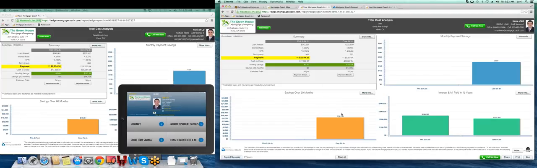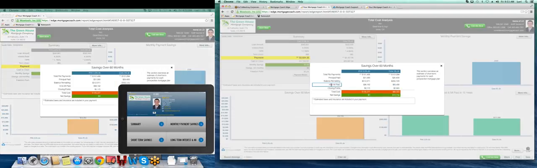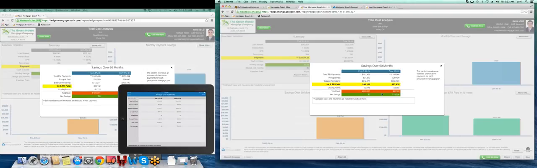So what this is meaning, that $1,454 is not $197 times 60. What this is, is a total of your unrecoverable costs. To describe that more, let's go into the More Info button. What we do is we take the interest and mortgage insurance that's accrued over 60 months. We add our fees to that amount. And that's our total of unrecoverable costs. We're never going to get that back. So with that, we're doing a comparison. Which is the better savings? And it's definitely that conventional product.